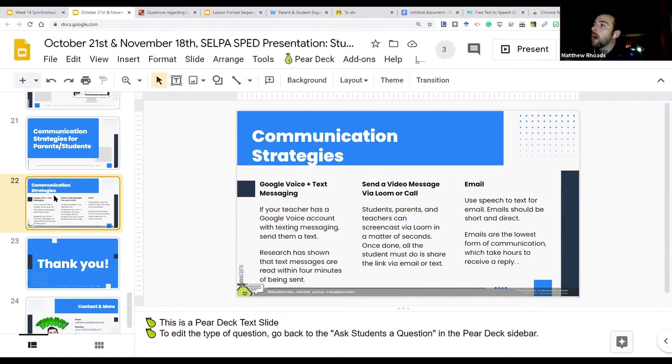And then I like to use video messages as well. I use Loom, which is a way for us to really video record everything that we are doing in my class. And it could be a way for students and parents to communicate as well. Basically just creating a short little video of step-by-step of how to do something. So Loom is an extension as well.